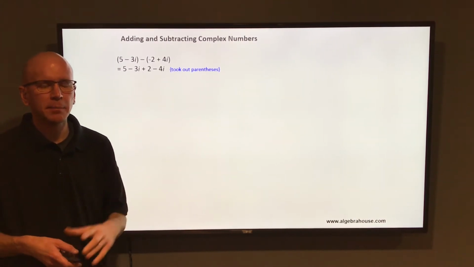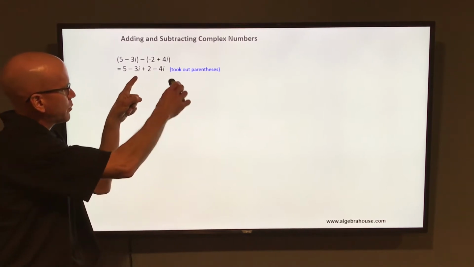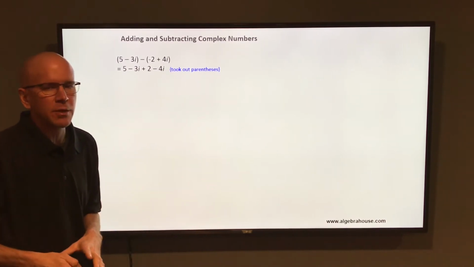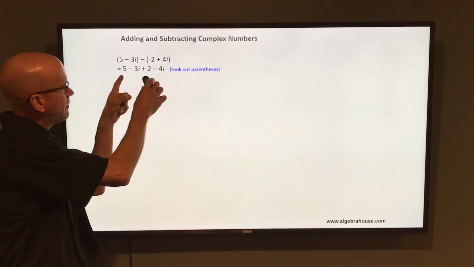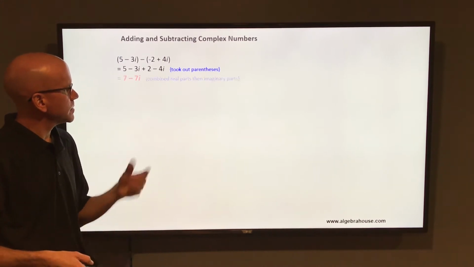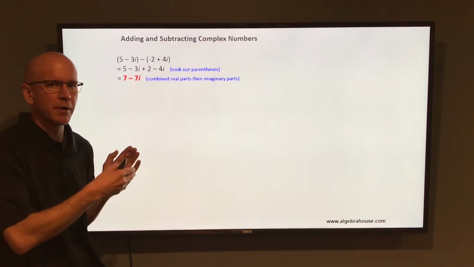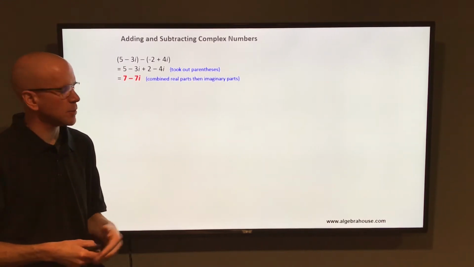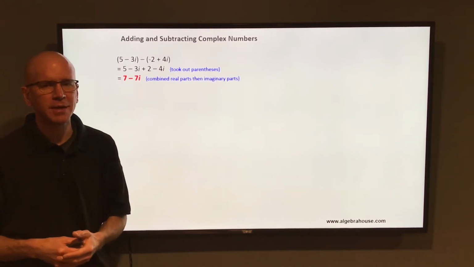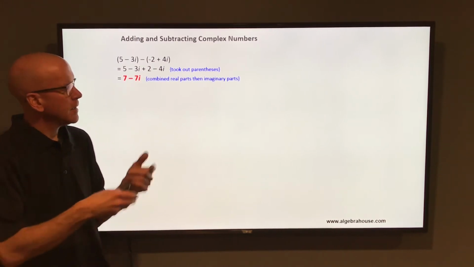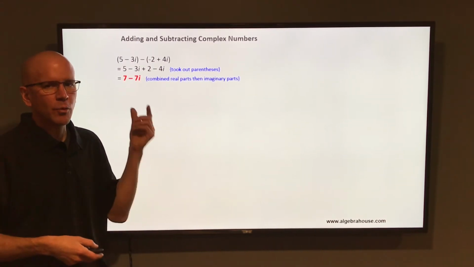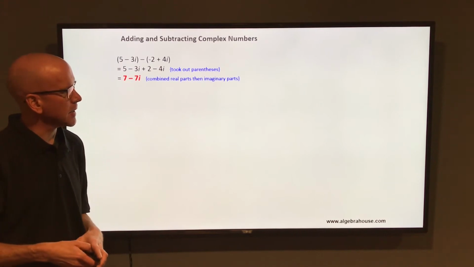And then go back and combine the like terms. So negative 3i, negative 4i, if you combine those, that would be negative 7i. And 5 and 2 is 7. So you end up with 7 minus 7i. Now when you write your answer, you want to put the real part first, the imaginary part second. So don't write this as negative 7i plus 7. People might make fun of you. Write it as 7 minus 7i, with the real part first, the imaginary part second.